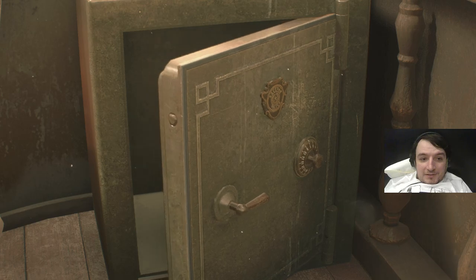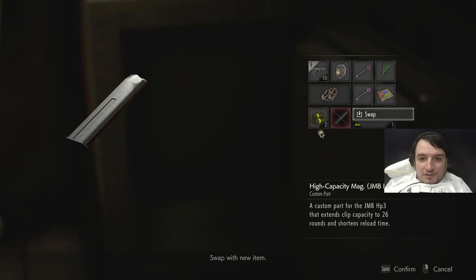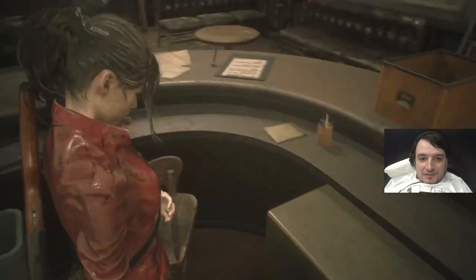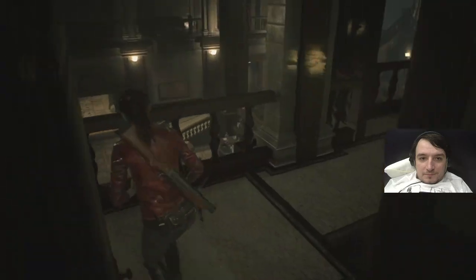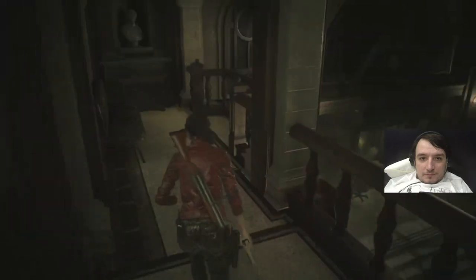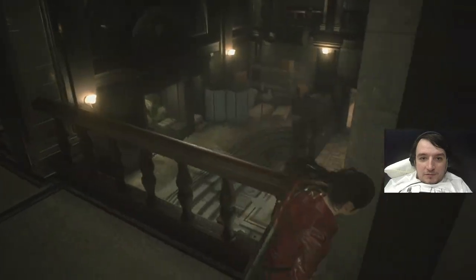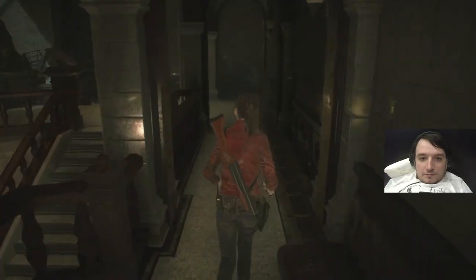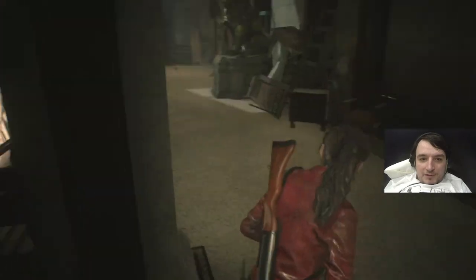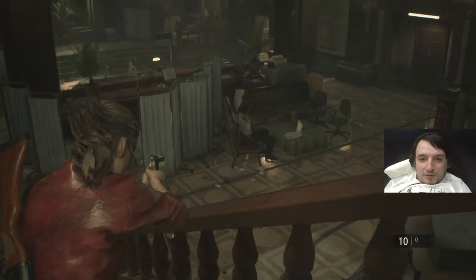Oh, wait, what's this one? What is that? High capacity mag, JMB HP3. So that's for the other gun. Aha, and I'm back here now. Okay. So I went all that way just to end up coming back. And our boy is still there.